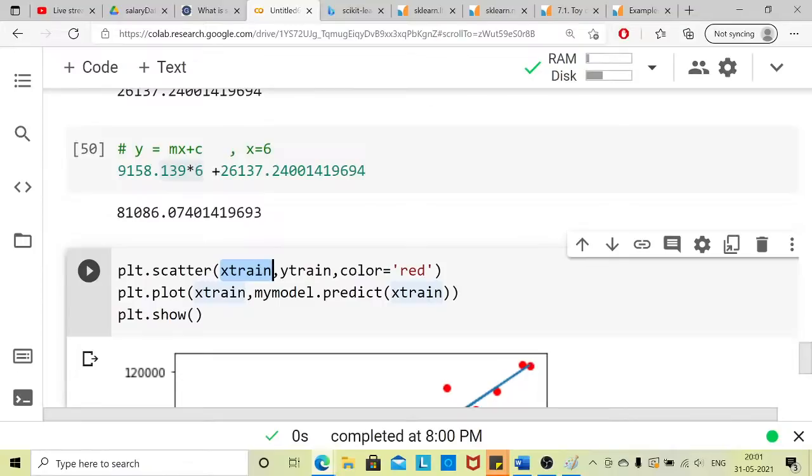I will give you one task after this class. You need to do the same simple linear regression. I'll provide another data set, and please practice the same again so that you will clear the things. In the description of this video you will get the task. After the class, listen to this class again, do this activity again, and do it with another data set also. This is a very basic thing. If you understand linear regression, which is very, very important, you are getting most of the things in machine learning.